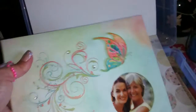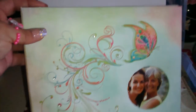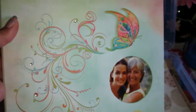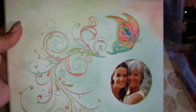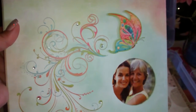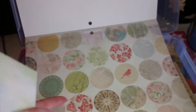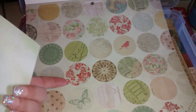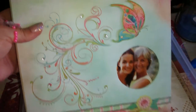The only problem with this is I didn't want a small one. I wanted a 12 by 12 inch, and Michael's scrapbooks can be pretty pricey. I have my eyes set on one of them, and I want it so bad, but it was a little more than I wanted to spend on a scrapbook itself. A lot of the paper that I've been buying, the much prettier or better quality paper, is 12 inch by 12 inch. But I'm going to have to work with what I got.